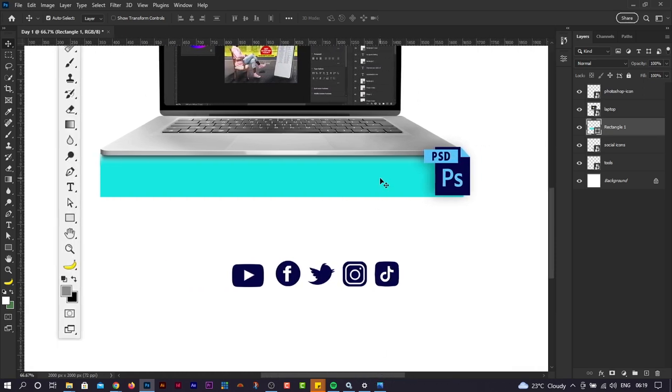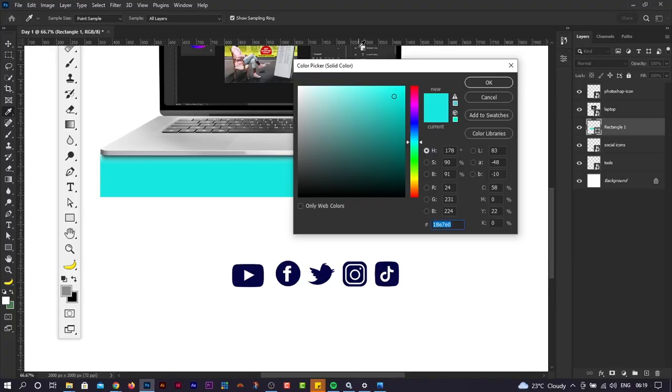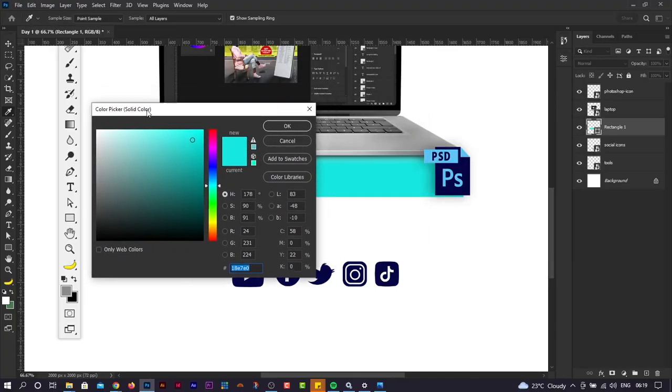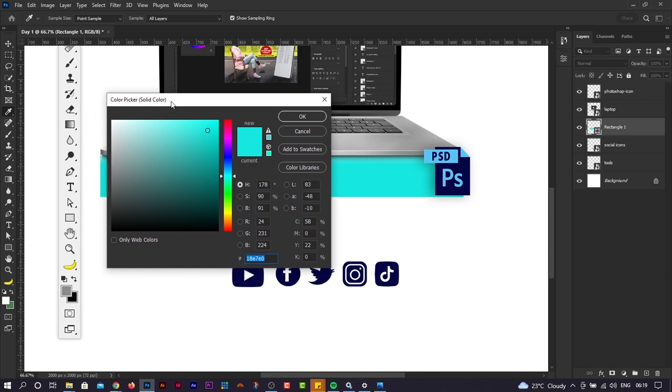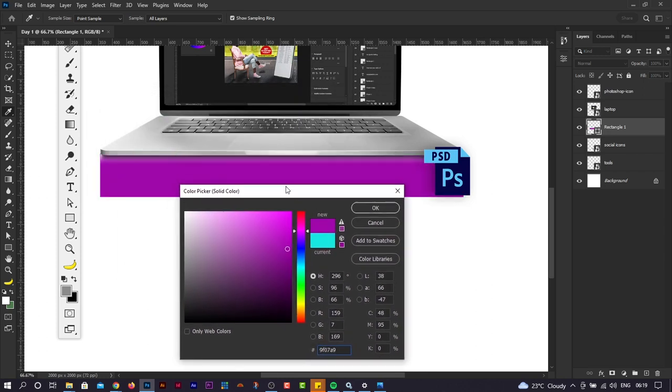Okay. So I want this color here to be the same color as this one here. So I'll click on this shape and we now have this rectangle selected. Then notice we have this little box in here. So I will double click on that box and my color picker is going to pop up. With this color picker, you can select a color from here. And when I select that color, notice it changes here instantly.